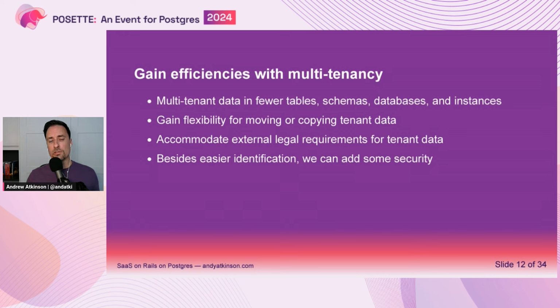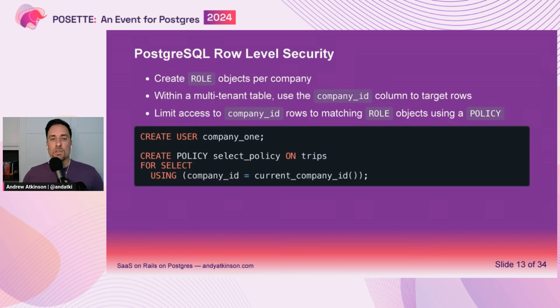One of the advantages to building in this tenancy information is we can more easily identify our tenant data, and that can give us flexibility later if we want to move tenant data to its own instance, if we want to copy tenant data to a lower environment. We may also have external legal requirements for our tenant data, and again, being able to easily identify it is going to allow us to have some flexibility there. Besides identifying the data, we may want to limit access to certain tenant data.